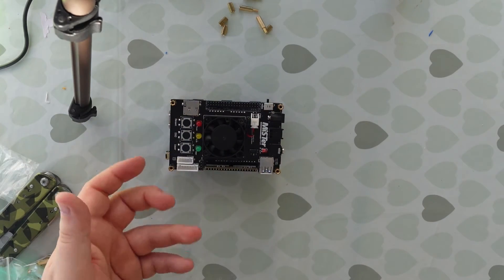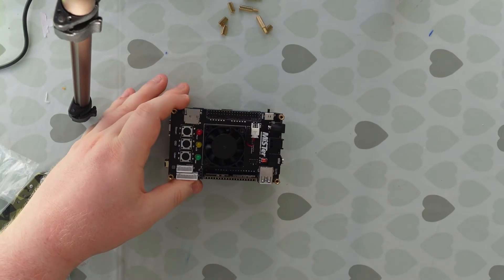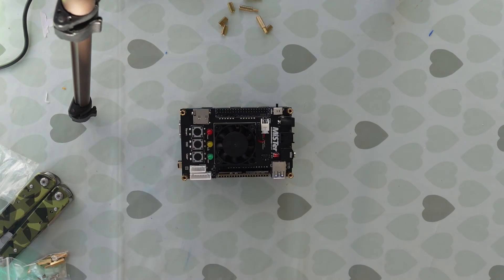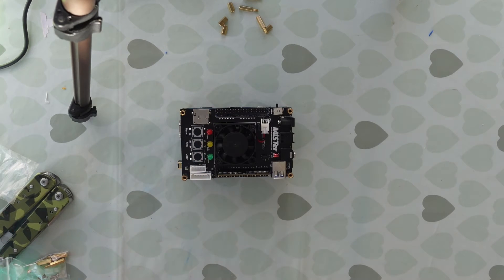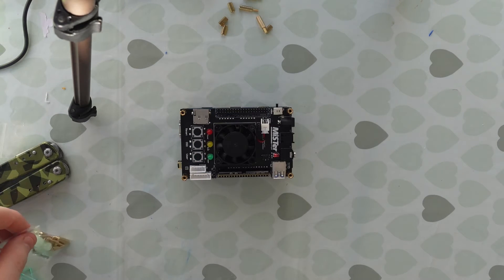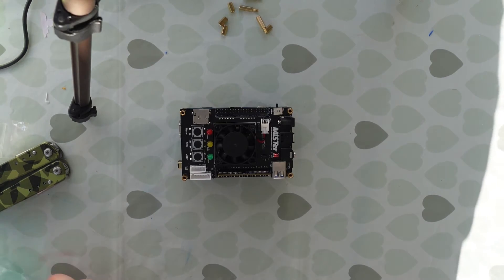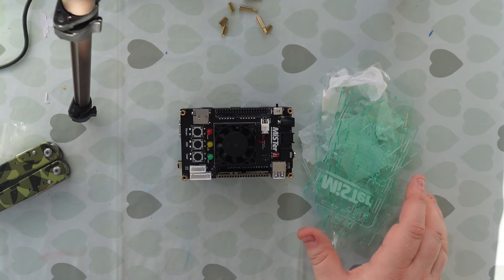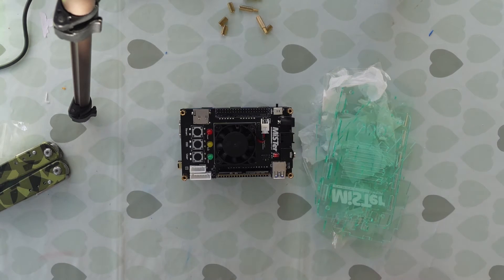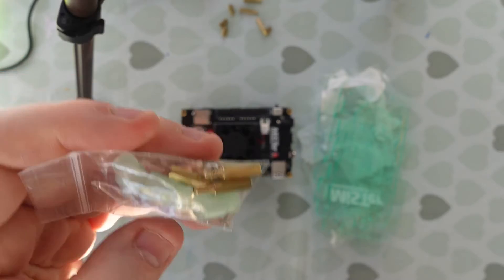What next? Well, that's it — you're done. Unless of course you want to add a case. It just so happens that the lovely people at MrFPGA.co.uk also sell a range of really cute cases — laser cut acrylic — and they look absolutely stunning. They've sent me one to build this in. This is a very nice translucent see-through green color, and you also get a little bag of bits including feet and buttons.